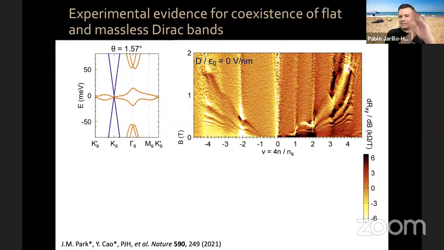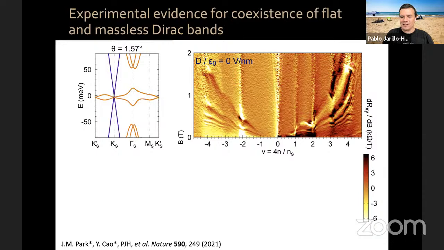monolayer massless-like Dirac band. If you remember, I showed you yesterday these chemical potential measurements where I had magic angle bilayer graphene and a separate graphene sensor, which was measuring the chemical potential, and there were these ups and downs indicating negative compressibility, etc. In this case, this is like having the graphene sensor embedded in your flat band, because you have this massless Dirac band coexisting with the flat band. So you're looking at the chemical potential of the magic angle bilayer graphene as read by the massless Dirac band part of the spectrum.